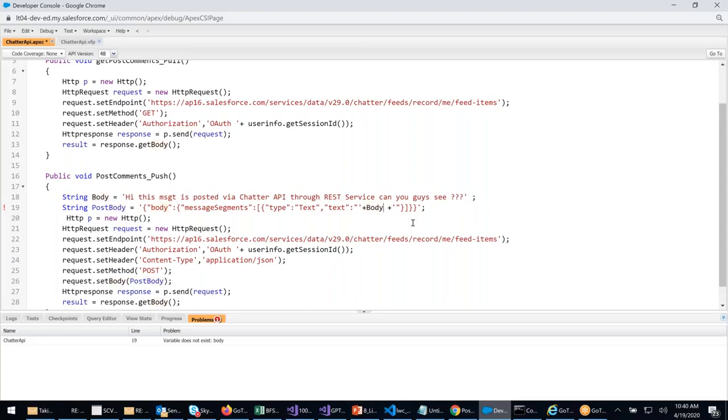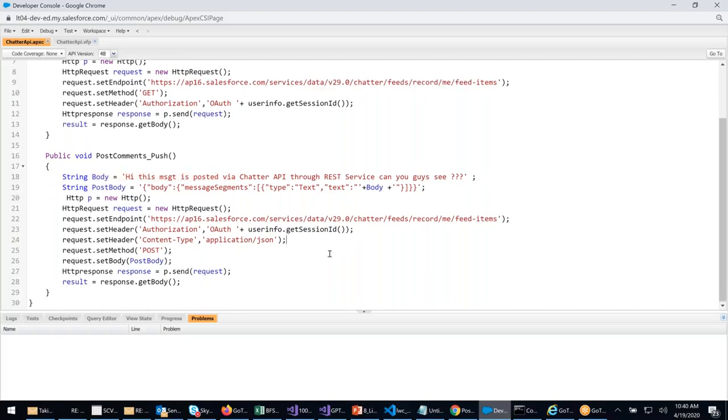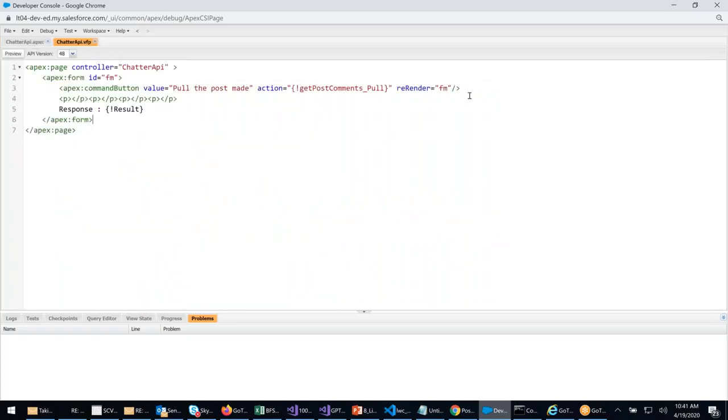Control C. Control S. Let's see. See, perfectly fine. Right? I can put it in the message inside also, guys. But now I'm declaring the message, then I'm passing it to the body structure. Perfect. This should be working. Now let us put one more button.